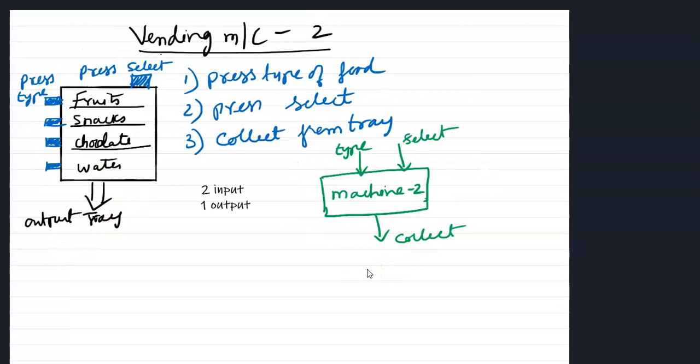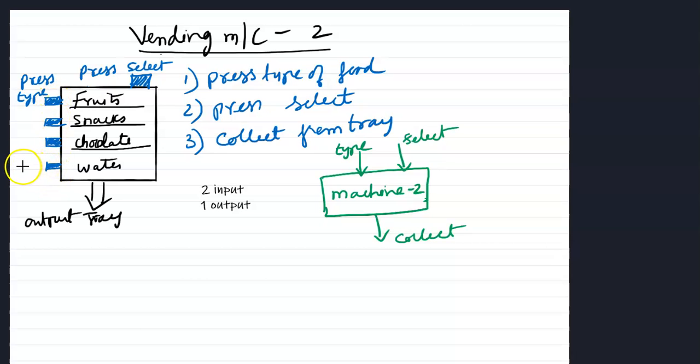This is the next example of a vending machine again. Here you got a vending machine which has a different kind of food. You got fruits, snacks, chocolates, and some water bottles. The way this vending machine works is you have to first choose one of the types here. You have to choose out of the 4 buttons.